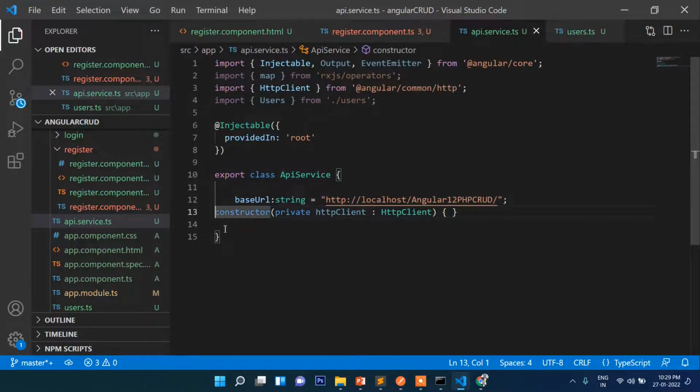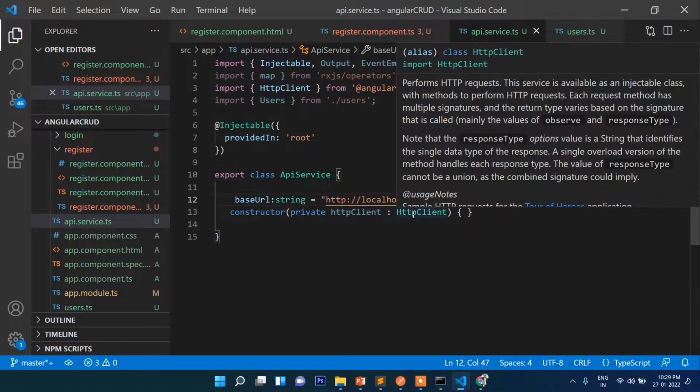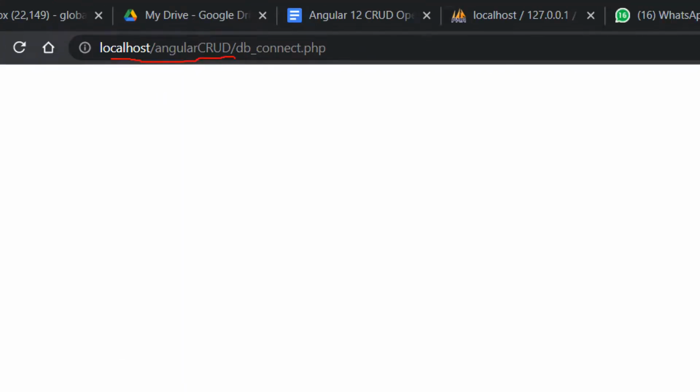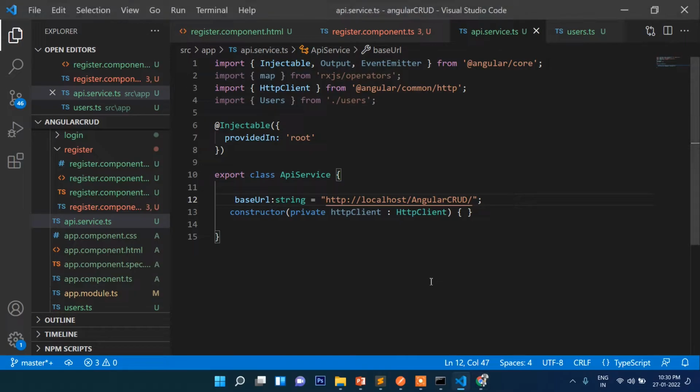So remember, this is our URL. Which URL? This one. This is the base URL, right? The same URL we are passing here. And inside the constructor we are calling HTTP client. This will be responsible for fetching the data from our API.